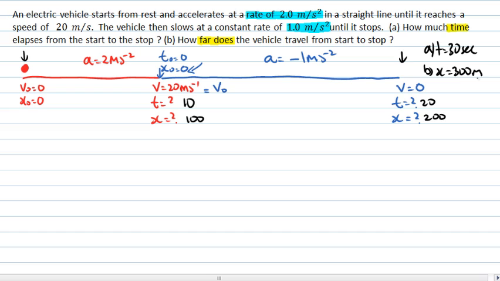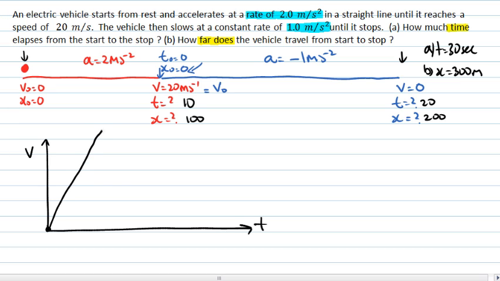So let's consider this motion again. If I draw a graph representing what I know in terms of the velocity and the time it takes for the journey, I know my initial velocity is zero, so my vehicle journey is going to start here. So my graph starts in the bottom left-hand corner. And I have a constant acceleration, so that means the slope is going to be constant on this graph. In fact, the slope of my velocity versus time graph is the acceleration. So a slope of 2 means that I'm going to go 2 up for 1 across, which looks like this. And at some time later, my velocity is 20 meters per second.